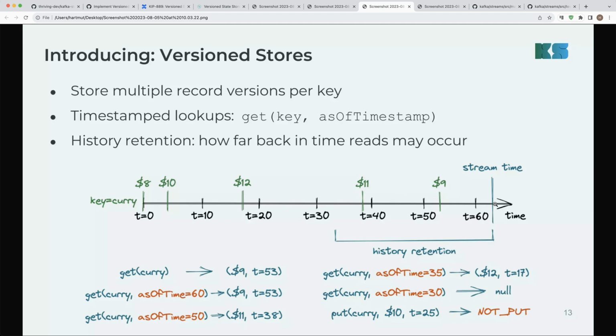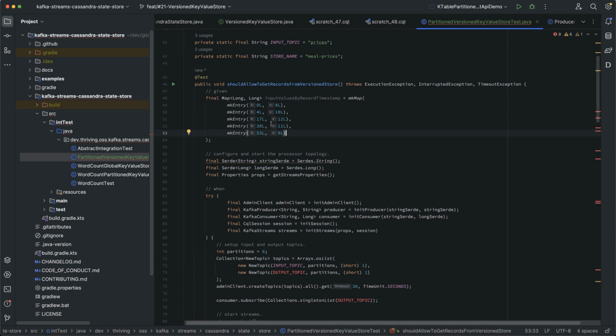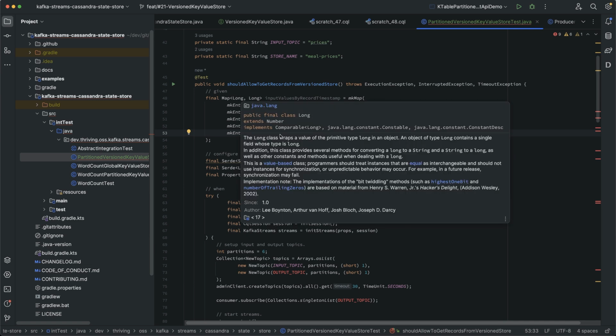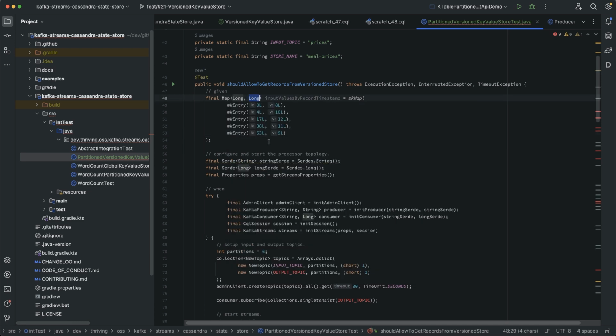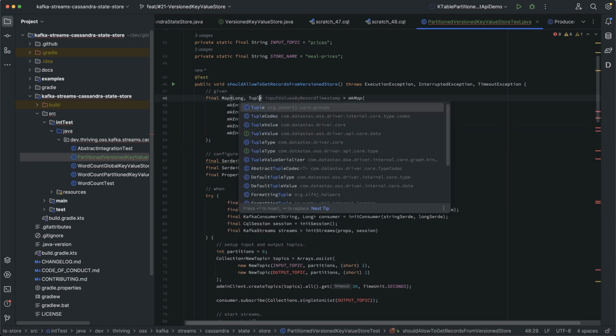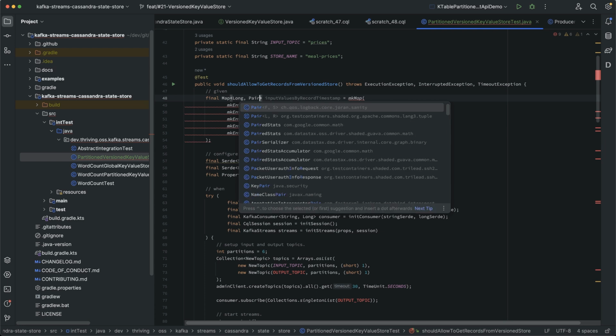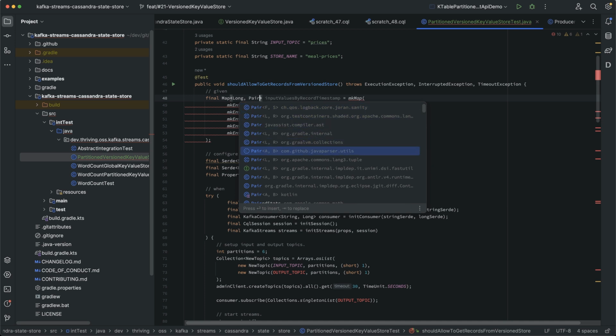And I think to ensure the stream time also advances to 64, I think I also need, can I do a long? Let's change that to a long and pair. Tuple pair.